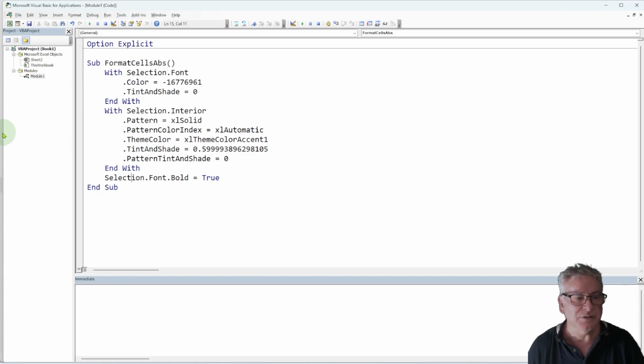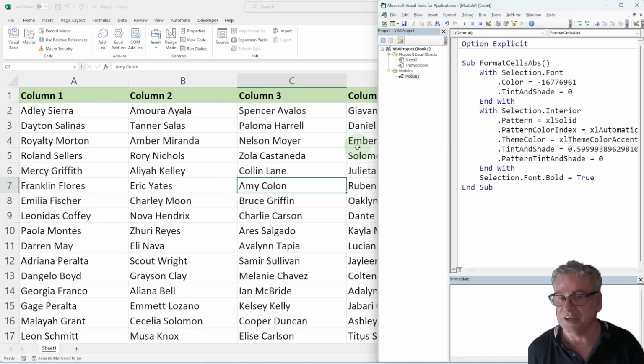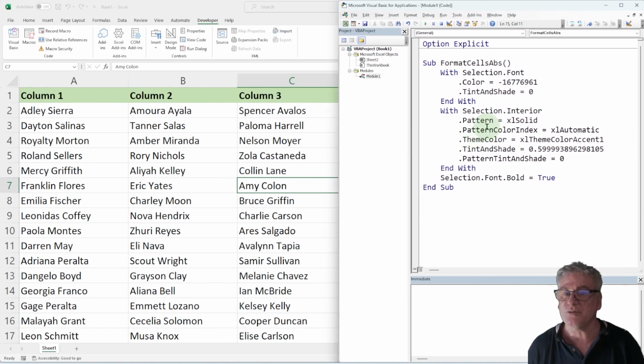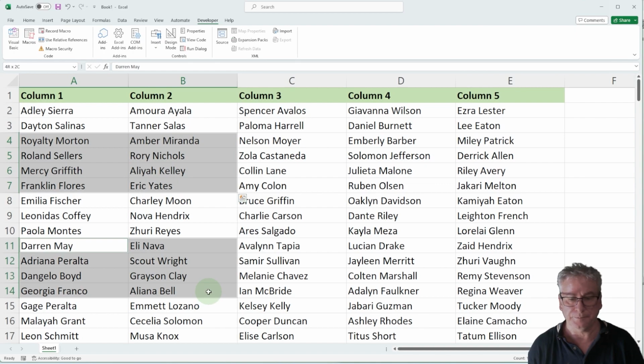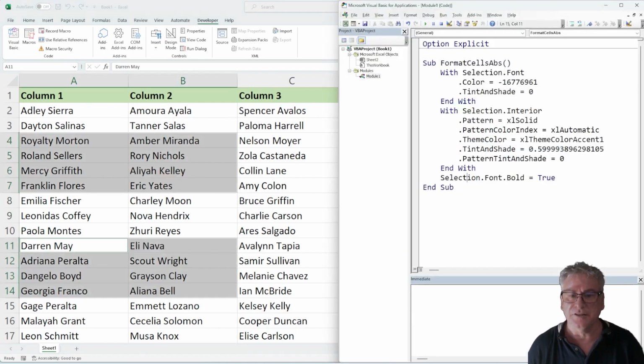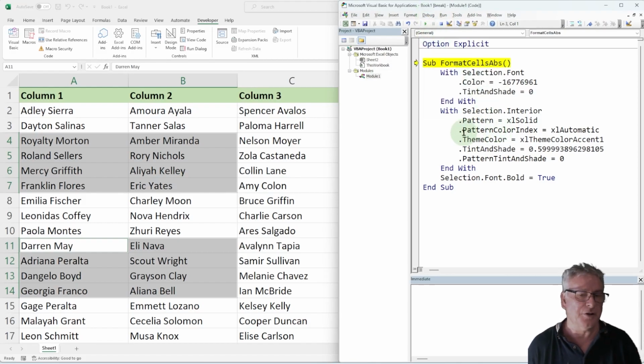What you can do, and again, I'm just showing you now, but we can show it in more detail later in a separate video, is I could literally step through this macro as I run it. You saw we ran it before by clicking on the macros button, but let me just select a few cells here and go back to the Visual Basic Editor, and I'll put a break. I'm going to step into it. You can see I'm going to step through the macro that I did.